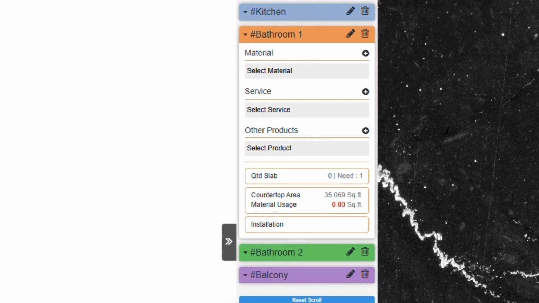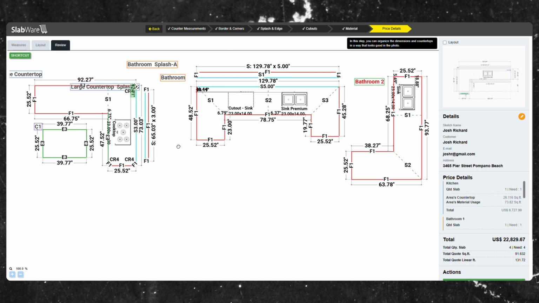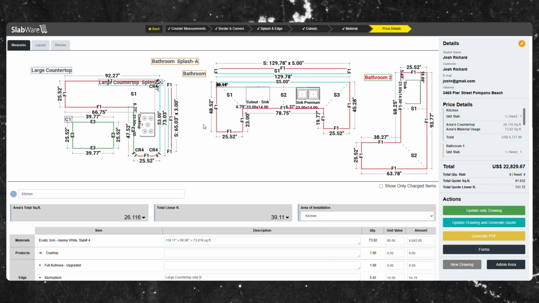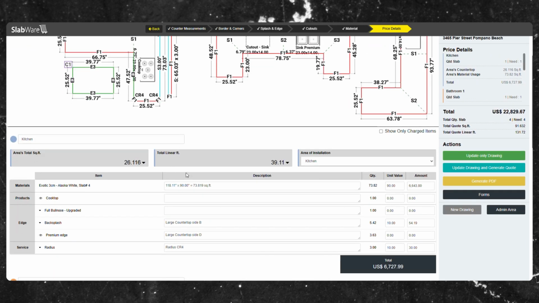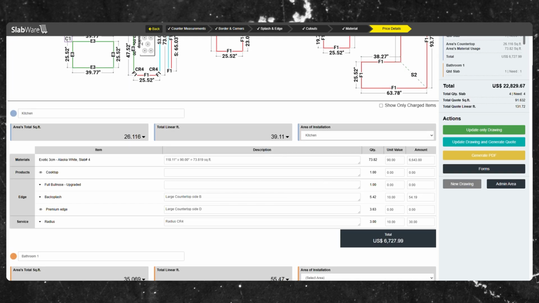Last step, price details. Here you'll be able to see the layout with the slab pictures, and here in review, you can organize all your countertops, making everything look good in the photo. You are still able to edit descriptions, values, and amounts. Here in Forms, you can insert a drawing form to help you and your workers, giving them any kind of details, and you can also generate a technical PDF without item information.